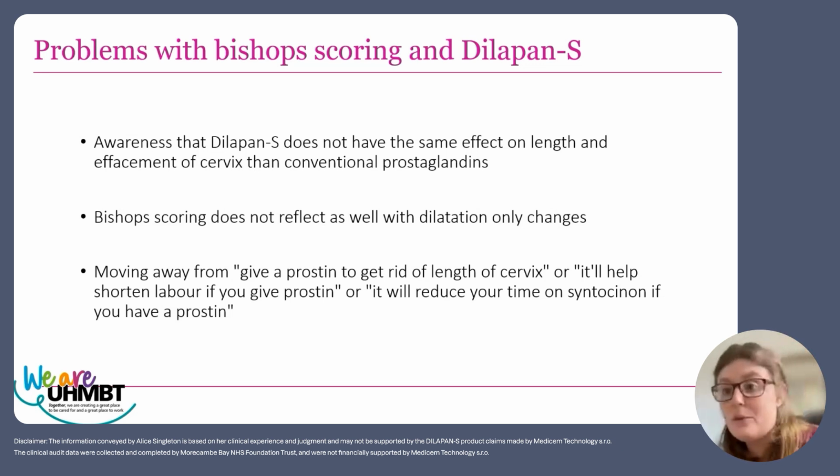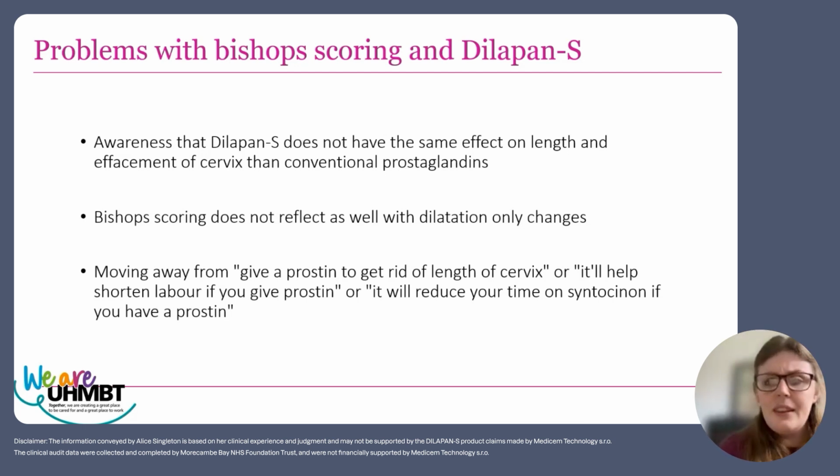and actually that Bishop scoring does not reflect as well with dilatation only changes. A lot of what I used to hear was after people had had Dilapan and they'd taken them out, it was like, oh, I just give them a prostin to get rid of the length of the cervix. And you're like, okay, that's kind of not the point, because we've gone from a non-hormonal induction to a hormonal induction now. Or it'll help shorten the labour if you give a prostin.